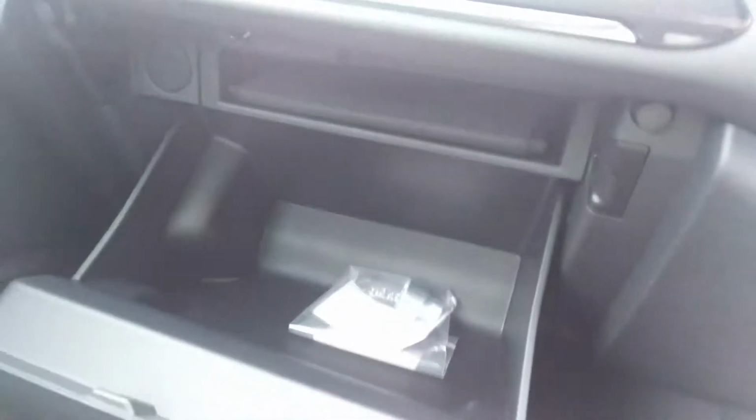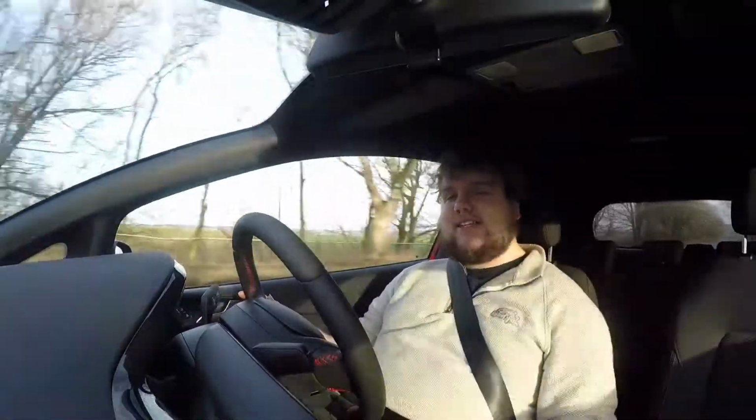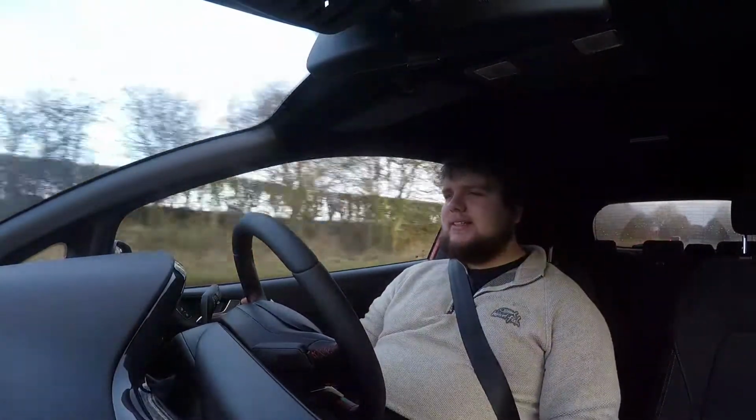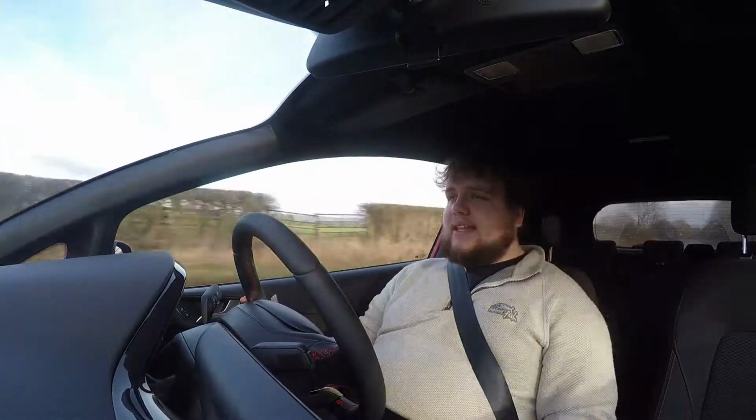I prefer that. There's a decent sized glove compartment. It actually comes in 2 sections. The top section looks ideal for the owner's manual, but what it actually is, you can spec this car with a CD player if you, I don't know, invested heavily in CD in the mid-2000s. But that is a £200 option. I wouldn't bother personally, because everyone has music on their phones nowadays, don't they? And then, yeah, the bottom's quite capacious. You can fit in a large bottle and a GoPro, as it turns out. I definitely didn't forget to bring anything else to practicality test with.